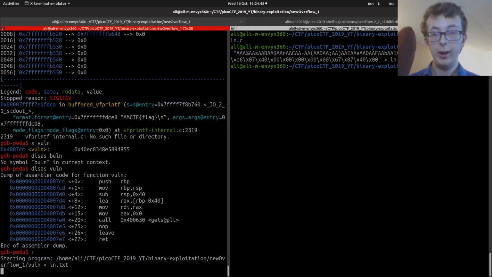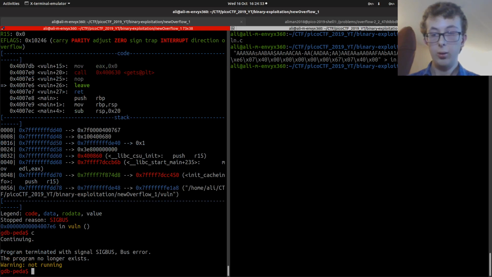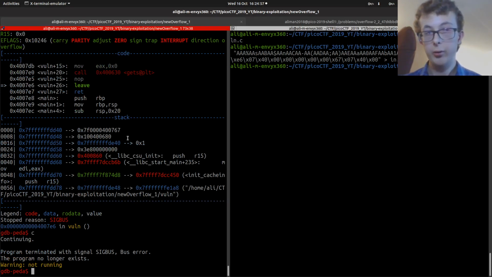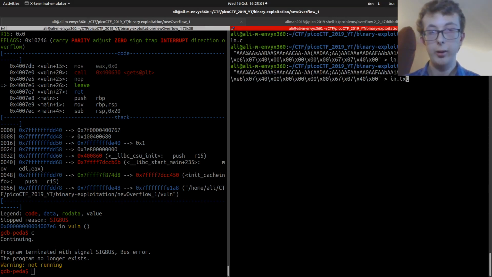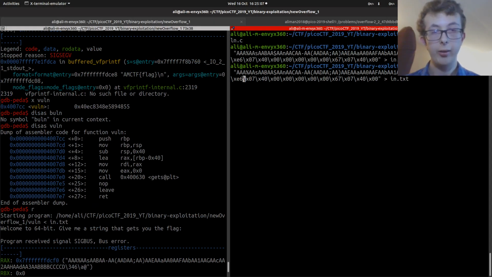And if we run that, SIGBUS in vuln. Okay, we'll just return to vuln and run it again. So the address of vuln is, if we look back up here, it's cc instead of e6.